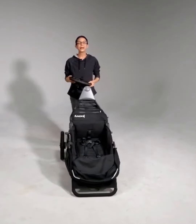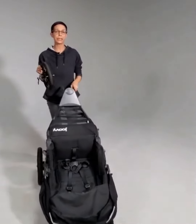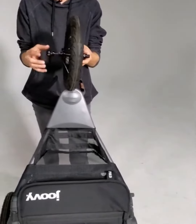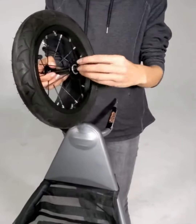Hi, my name is Desiree, and today I'm going to show you how to install your front wheel on your Zoom360 Ultralight stroller. So when you first get it out of the box, it's going to come with the front wheel, and the axle is going to be on that front wheel. So you're just going to take this little cap off.